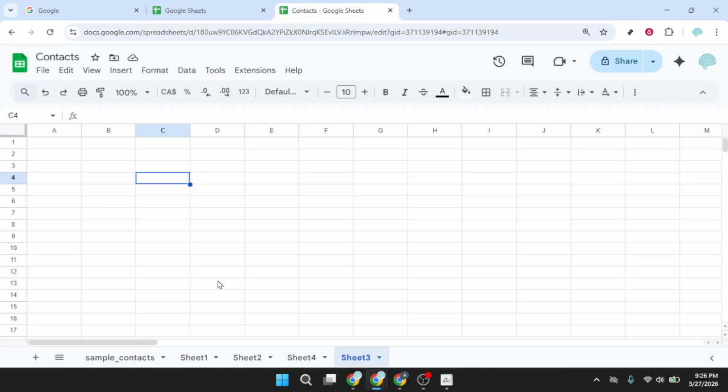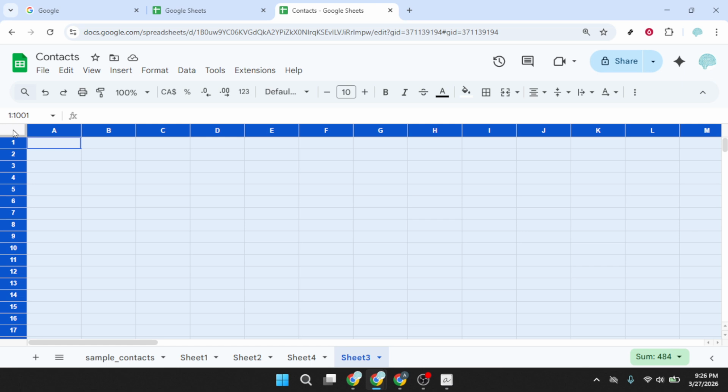Take a second to confirm you're on the correct tab and that you can see the columns you plan to multiply. It's helpful to keep your original data in place and add new columns for the results, so nothing gets overwritten. Next, click the small gray cell at the very top left corner of the sheet, where the row numbers and column letters meet. That one click selects the entire sheet.